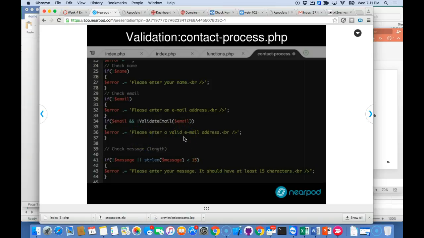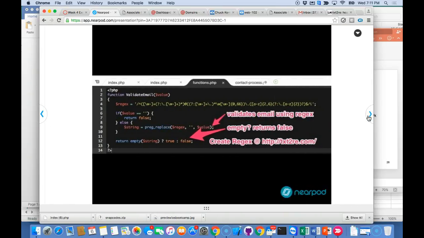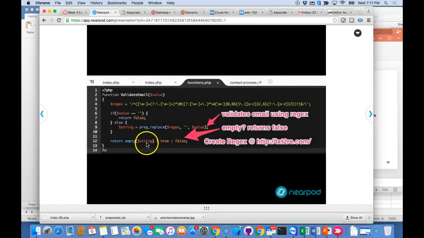Okay, so on this if statement, it means if email is true, meaning has something in it, and validation is false. And the reason I know it's false here is because it has the exclamation point before validated email. Because remember, on the validated email, going back to that page, return empty string. If it's empty, it's going to be true. If it's not empty, it's going to be false. So it should come back false, meaning it's not empty, in order for the message to come back right.